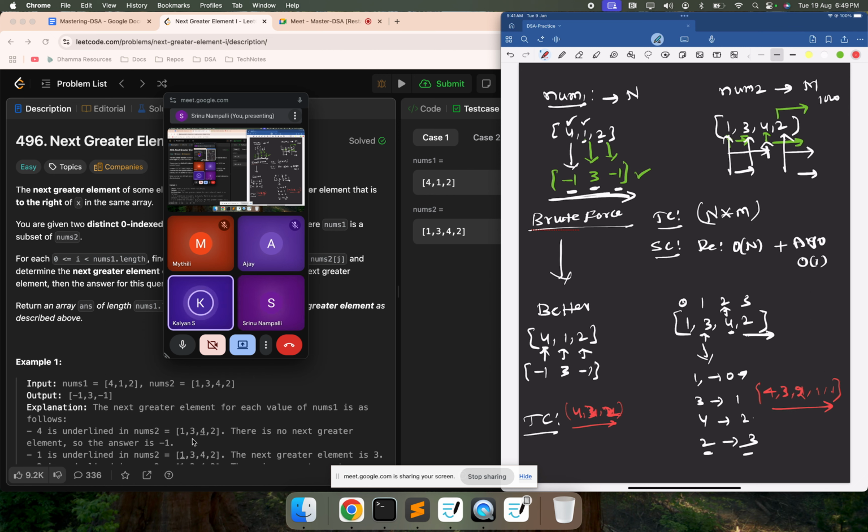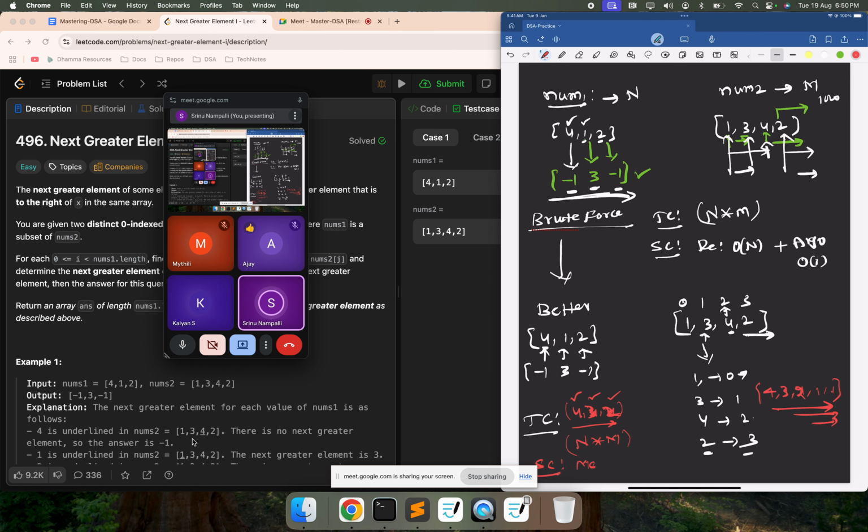For loading it is big O of n. For m, what is the maximum? And then searching: for the first element you are traversing m, for the second element you are traversing m minus 1, for the third element it is going to be m minus 2. So it is more or less the same complexity, right? In the worst case it is n into m, correct? Correct. And then what is the space complexity here?